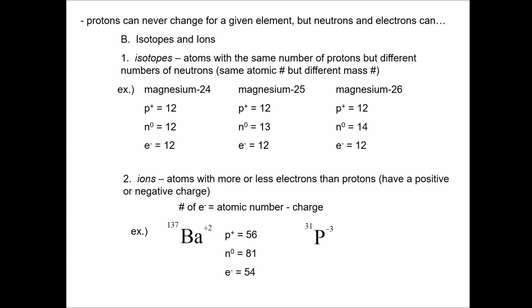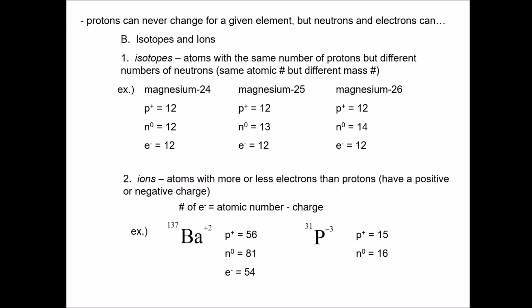So let's start with the atomic number for phosphorus, the number of protons. So you've looked up phosphorus already, right? Phosphorus is 15 in the periodic table. So it has 15 protons. How many neutrons? Well, 31 minus 15 gives you 16. So it has 16 neutrons.